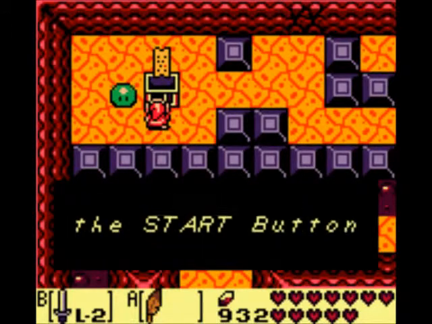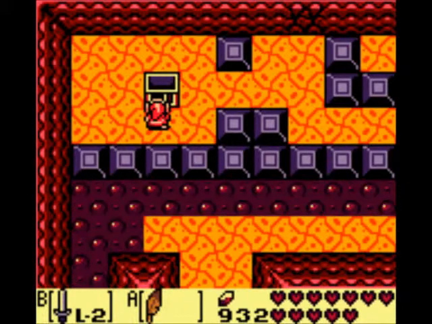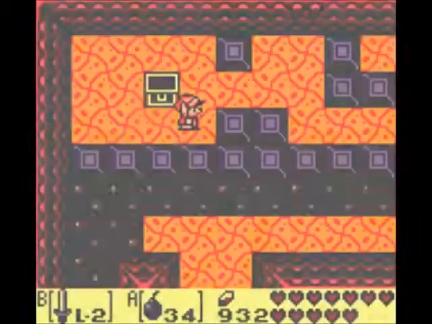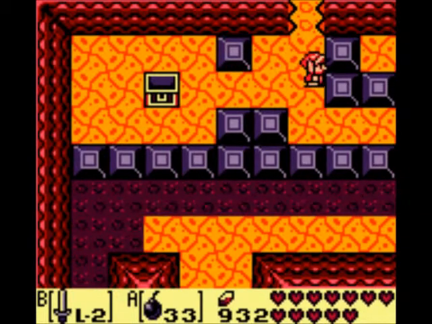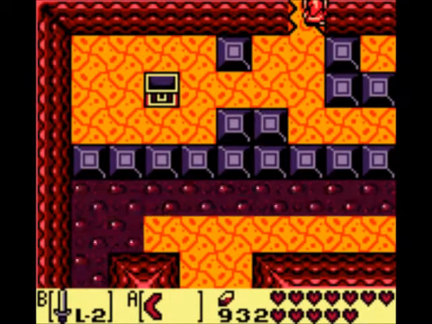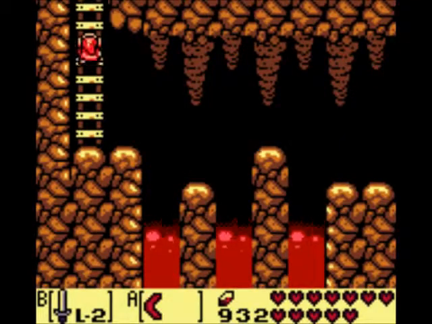Open the treasure chest for the dungeon map. There we go, we already have the dungeon map and the compass. Now you can see there's a cracked wall at the top. You want to bomb the wall, and then go up once you have created a hole in the wall. Now you just want to go left and go down the stairs.